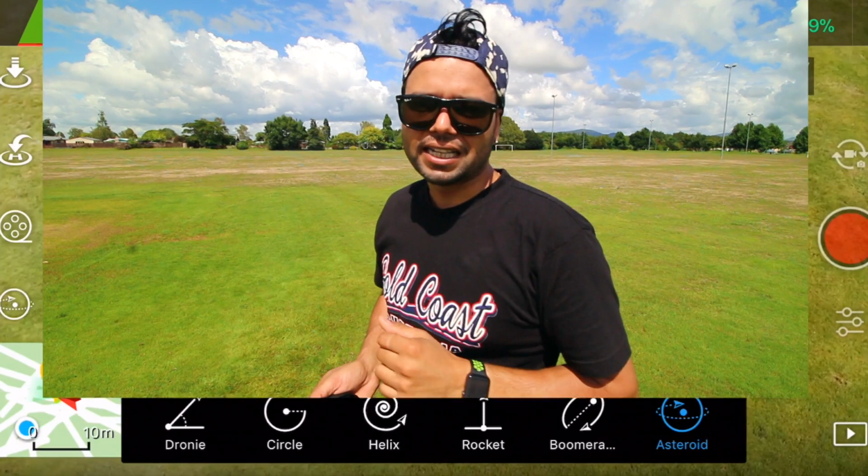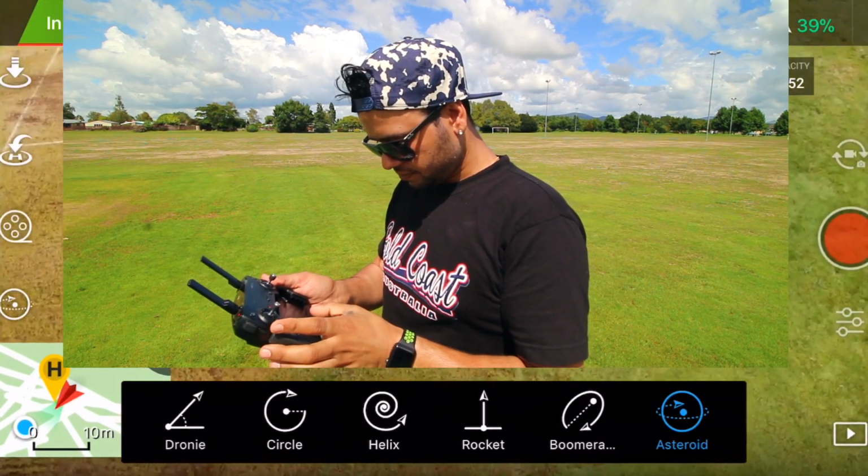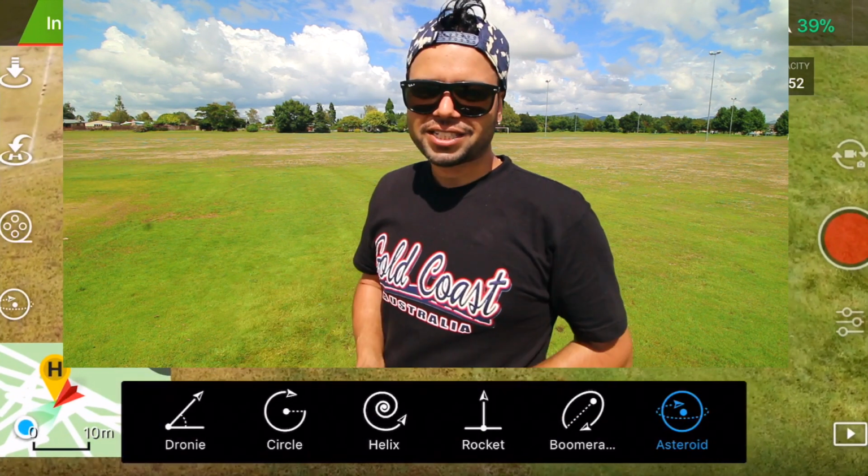So this is the sixth and the last one called asteroid. I would say that's one of my favorites. The asteroid mode, what it does, it goes up high and you're gonna click all the photos all around 360 and it's gonna stitch together.